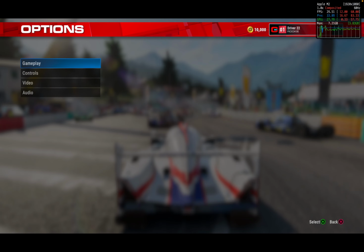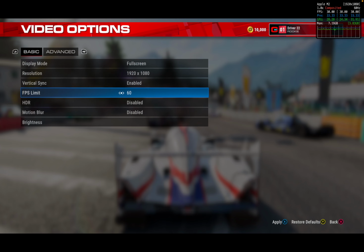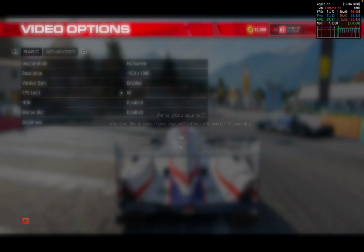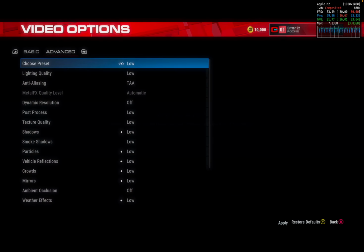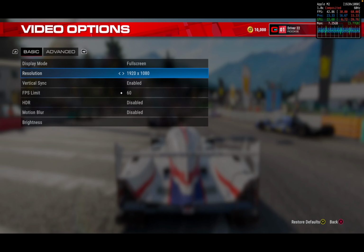Okay, so let's just look at the options here. The FPS is limited to 30, so I put that up to 60. Apply that. We're going to set this to probably low, which would make the most sense. And as far as I can tell, this game does not have upscaling.